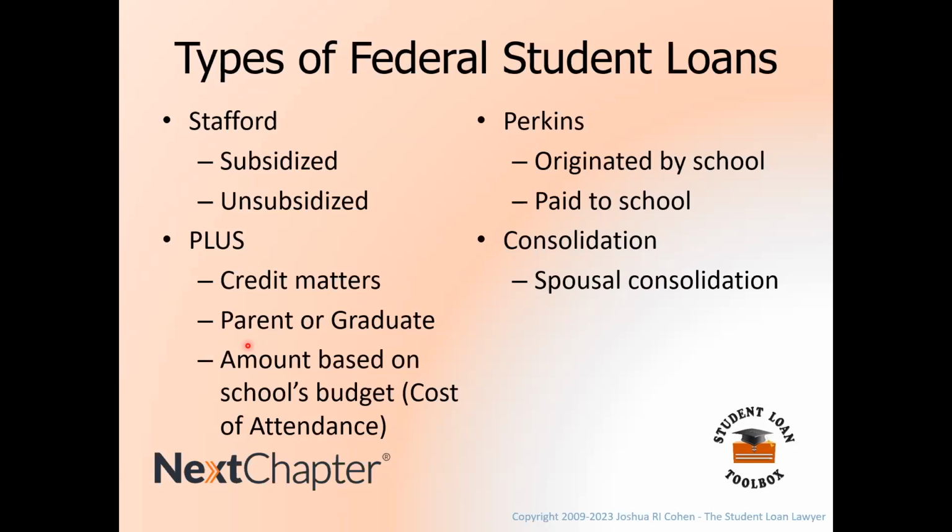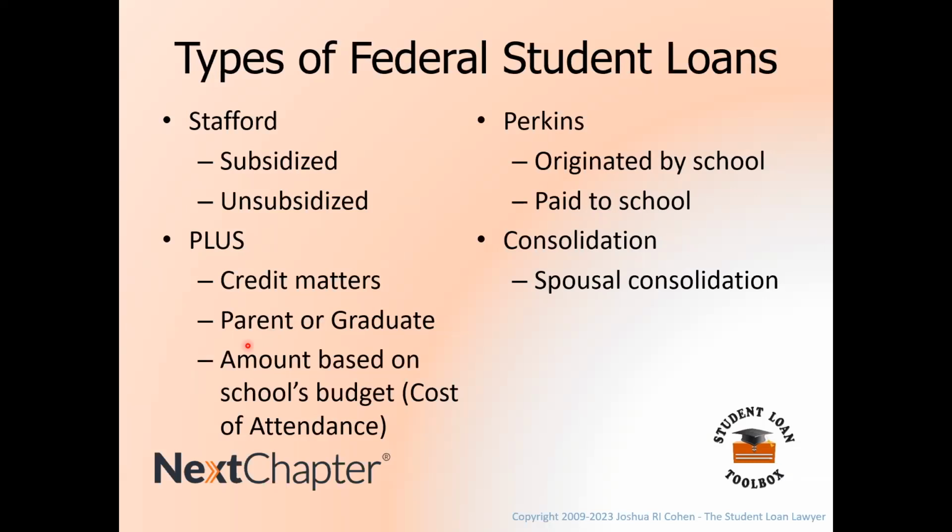So here's another nugget for you. A parent plus loan is in the name of the parent. It can never be transferred to the student. The student is never liable for the loan. So if you got a parent that says, yeah, I want to transfer this to my kid, no. Unless the kid goes out and gets some kind of private loan or a HELOC or something else, that plus loan never transfers to the kid. So the parent's always liable.